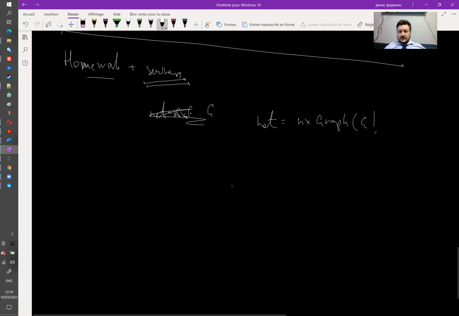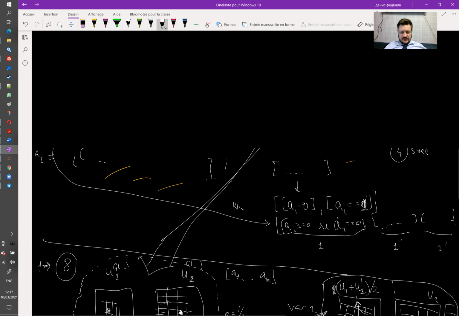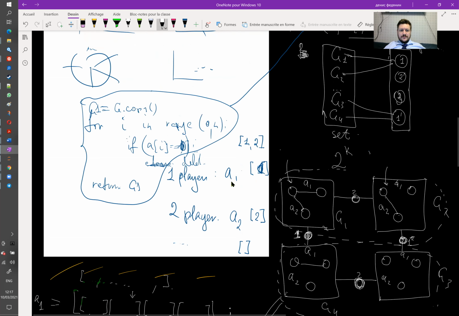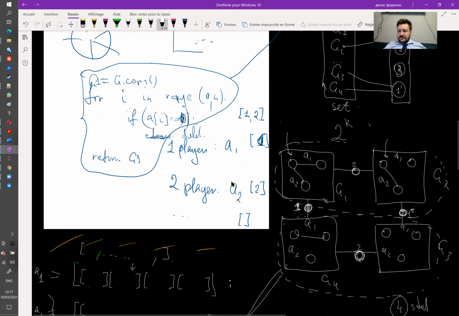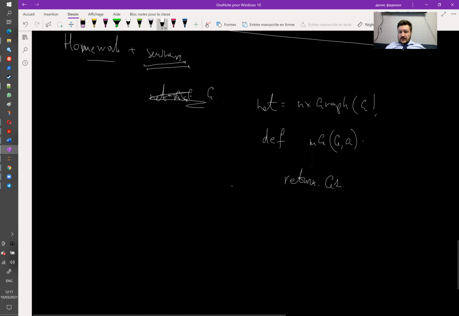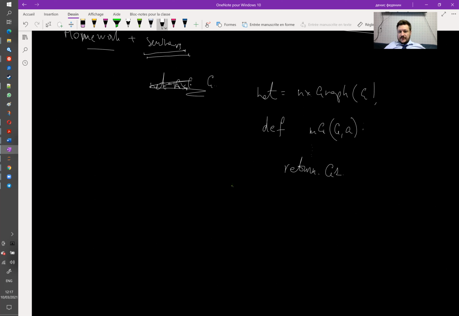And then maybe it's a good idea to get a function like mg, or you can find another name, that gets a graph and a list, like I told, and returns the graph that is like I have written here. So just elimination of several edges.